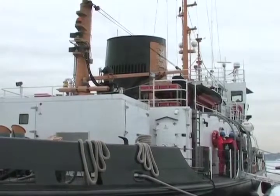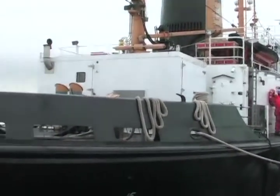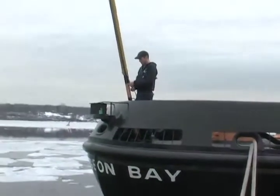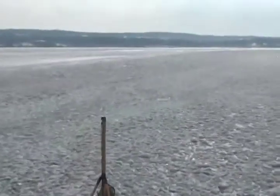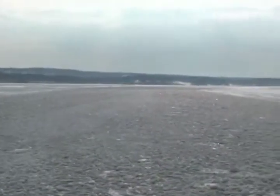40 years ago, I served out here on the Coast Guard cutter Manitou, which was a 110-foot ice-breaking tug built in 1943. And today, 40 years later, I'm aboard the Coast Guard cutter Sturgeon Bay, which is a newer 140-foot Bay class icebreaking tug, which replaced the 110s like I was stationed aboard. And what a treat and what a difference. This vessel, compared to the one that I was on, is 2.5 times the horsepower. The one I was on had 1,000 horsepower. This one is around 2,500.